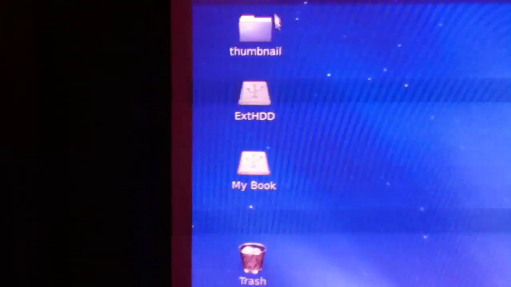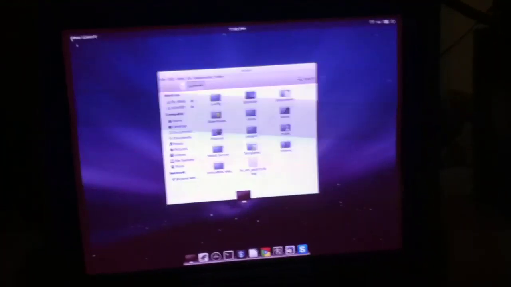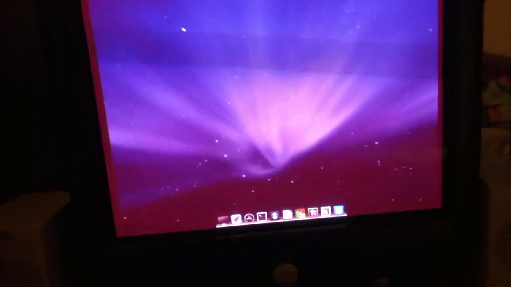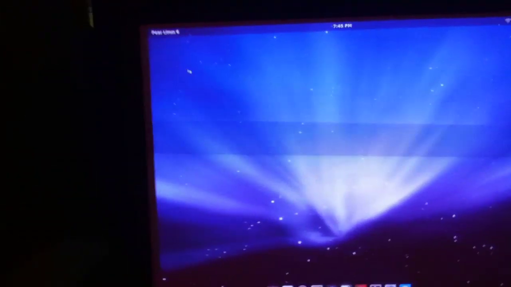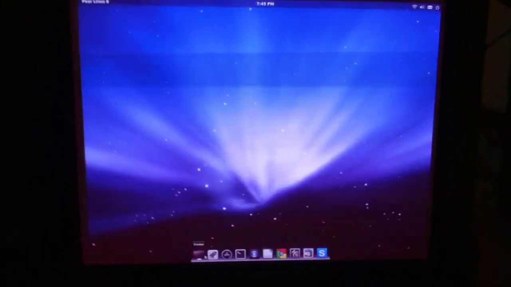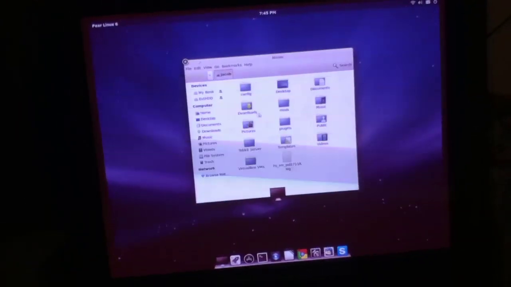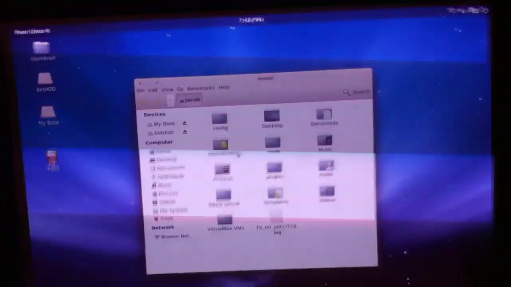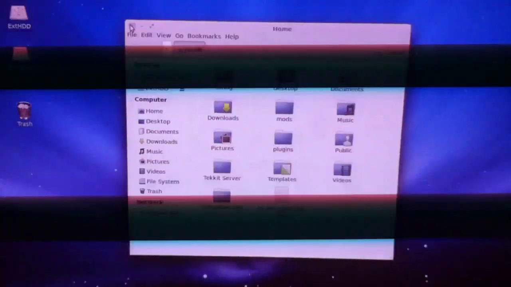Now, this is where it gets interesting. This is where the activities menu normally is within Pear. And if no windows are open, watch this. Activities menu. Oh, there's a window open. I'll close that. Alright, so I'm in the activities menu now. The display is no longer dimmed for the activities menu, but the icons are no longer there. That's a bug. I have to open up a window and do that to get the icons back on the desktop. So yeah, there are some bugs in the modified activities.